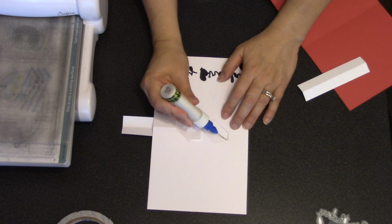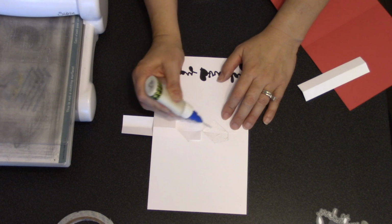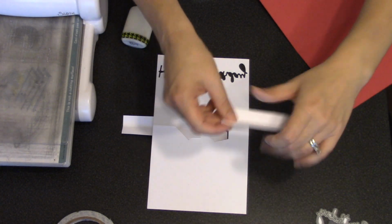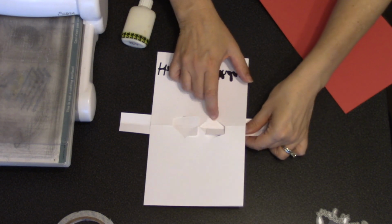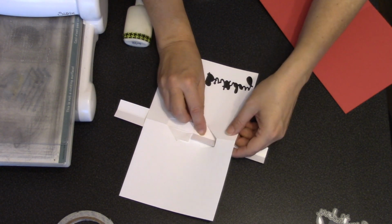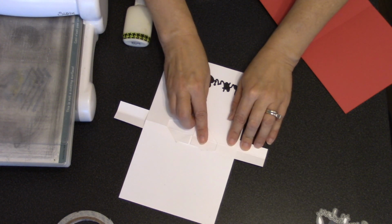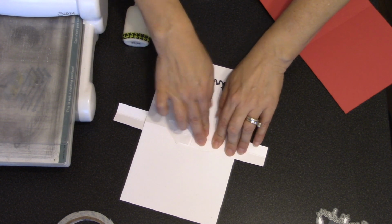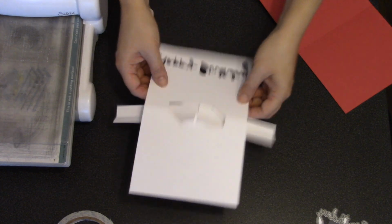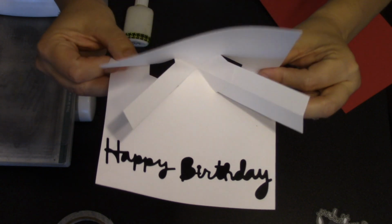And then I'm just going to repeat the exact same process. So flip the card over. Now my glue is going to go on the back of the other side of the platform. Once again, I'm going to get my arm inside, making sure that the fold is lined up in the fold, just go all the way to the center of the card because I can cut off those extra triangles of paper in just a little bit. So all the way down to the center of the card, making sure the fold is in the fold, and then just give it a good press.